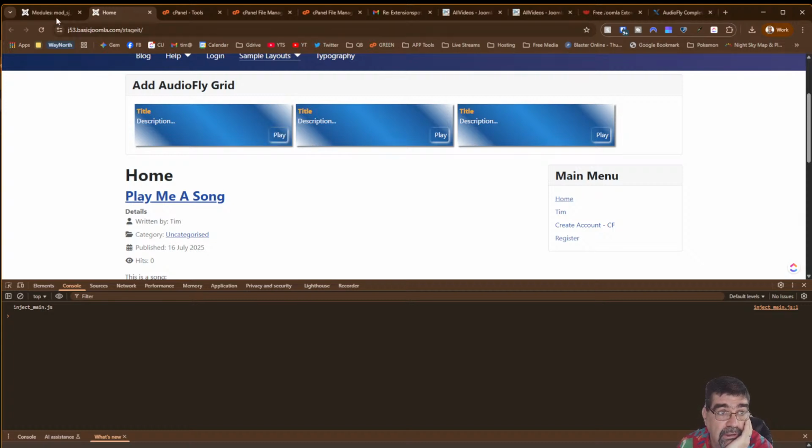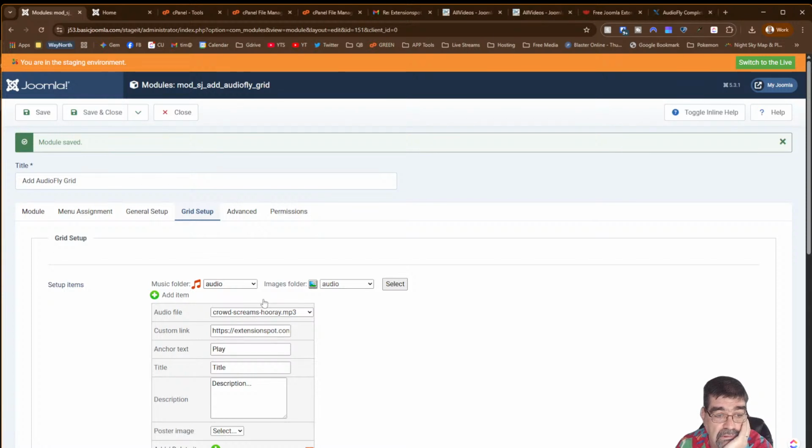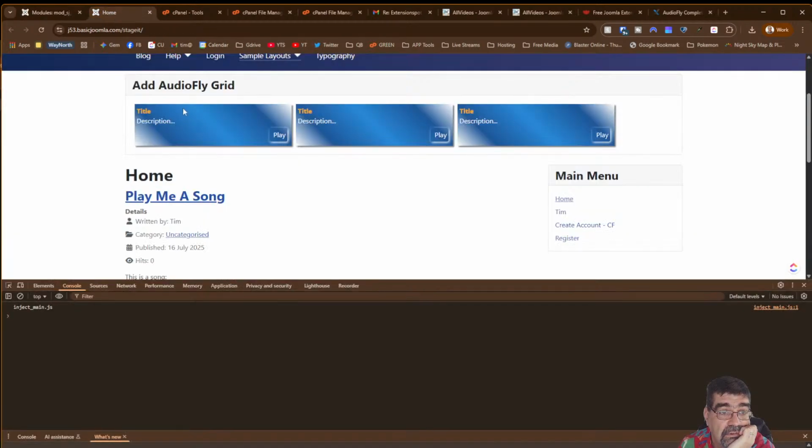And it's not playing. Let's see, audio. It's there, description. Array. Save. Refresh. Array.